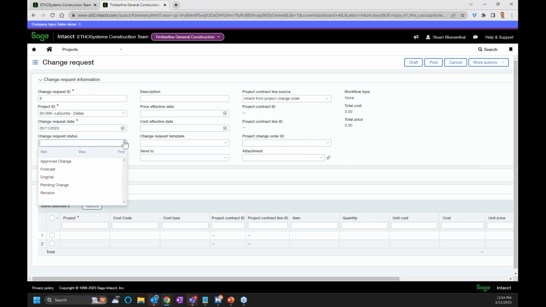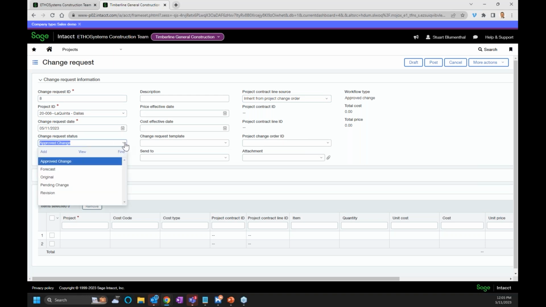The next feature is what is the status? One of the things that a lot of people are not using is the different workflows within the system. You can set these up. These are the built-in workflows in the system: original, forecast, pending change, revision, or approved change. For today's purpose, I am going to hit approved change, which puts the workflow type to approved change over here, which means that it's going to go through the entire system.